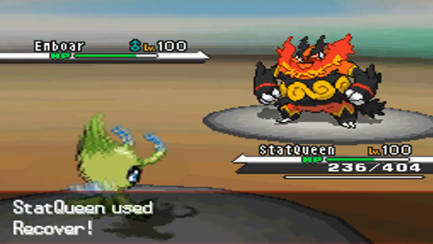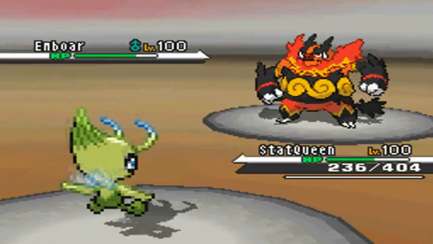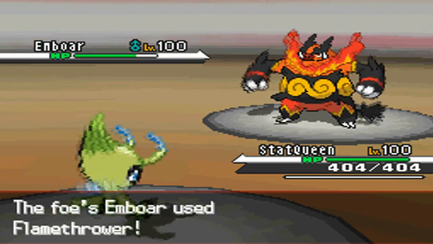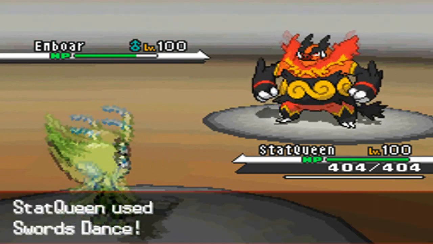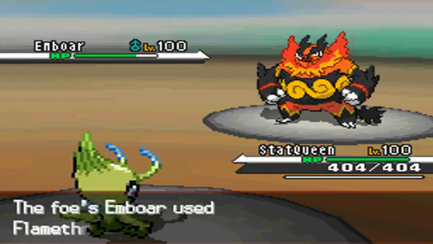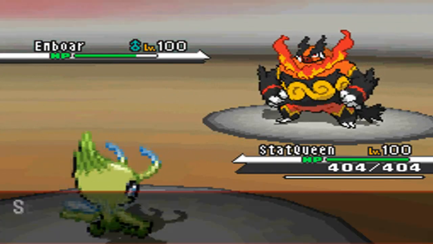Actually, I'm not going to say anything now. You'll find out later. I do have Recover. I also have Sunny Day, so in case I wanted my Bayleef to use Synthesis, I could use that. That's a little risky right now since he's using Flamethrower. He misses. I use another Swords Dance, so now I'm at +4 attack. I'm raising my stats galore. Missed again. Now I'm going to Baton Pass.